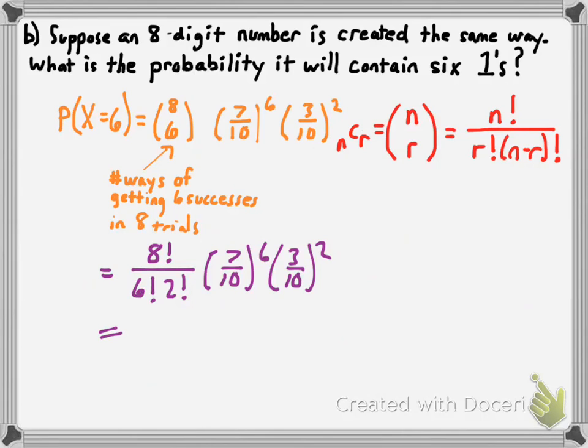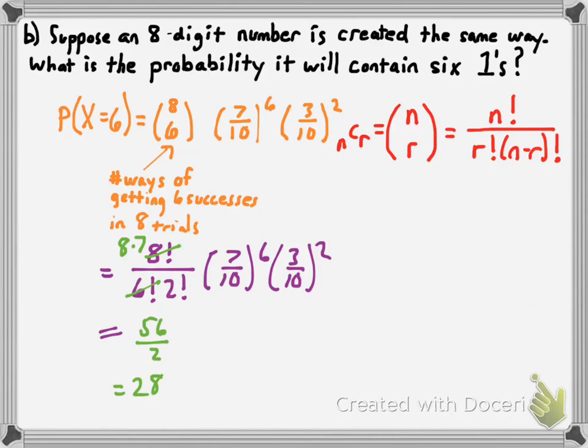And remember the way you simplify this formula right here, you have in the numerator 8 times 7 times 6 times 5 times 4 times 3 times 2 times 1. Here you have 6 times 5 times 4 times 3 times 2 times 1. You can do a little canceling, can't you? You can cancel out that 6 factorial with the 8 factorial, and it will leave you with 8 times 7 in the numerator. All right? So we have 8 times 7 over 2 times 1. That's 56 over 2, or 28.